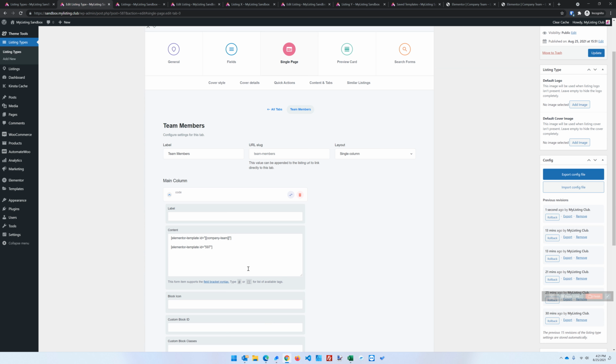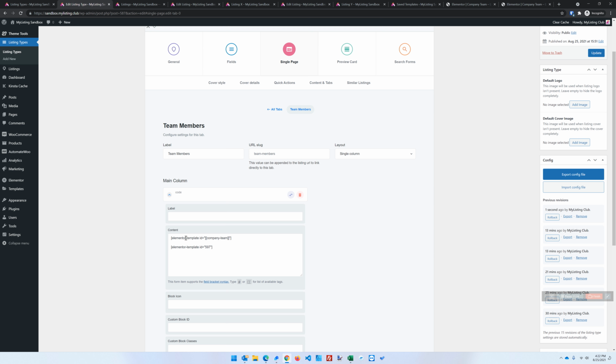So Elementor gives this, and we can just drop this in there and that's no problem. It would call that template up. But that's not going to work because every listing's got to have its unique team members in there, right? So what we need to do is rebuild this in a way that MyListing will recognize it. And this is how we do it.